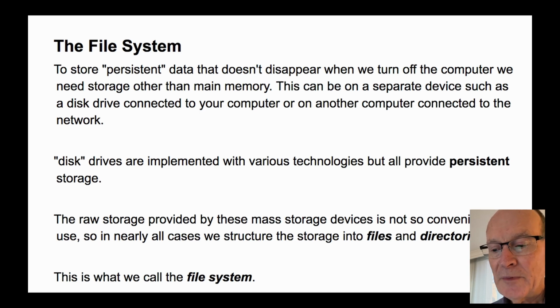The raw storage provided by these storage devices is not very convenient to use. It's just basically a great big array of bytes. And to make it more useful, we usually break it up and structure it into files and the files further into directories. And we call this structure the file system.